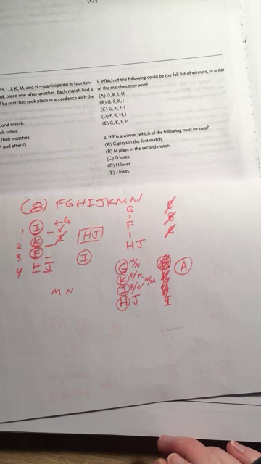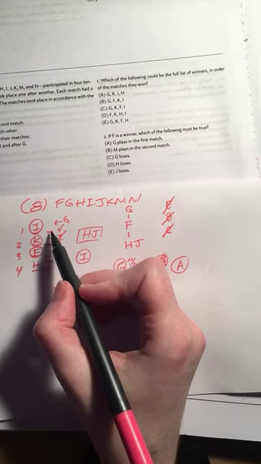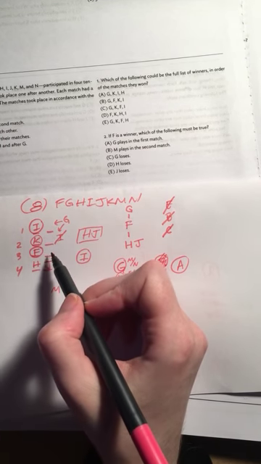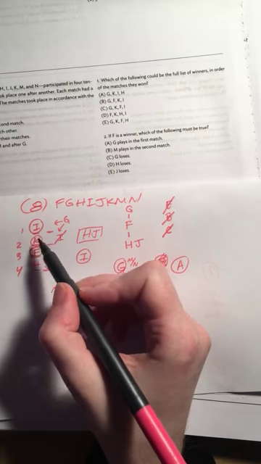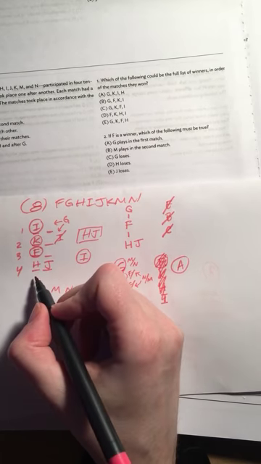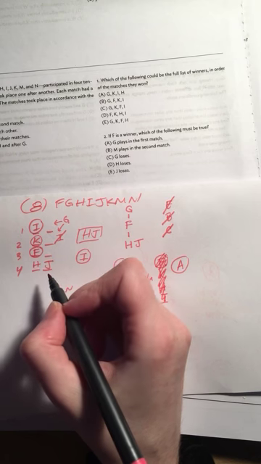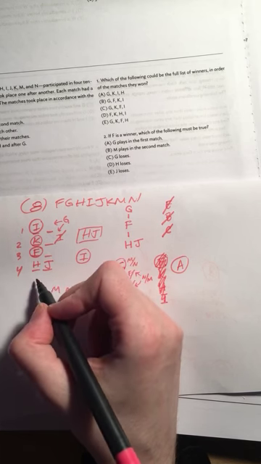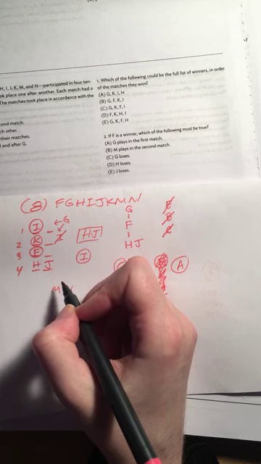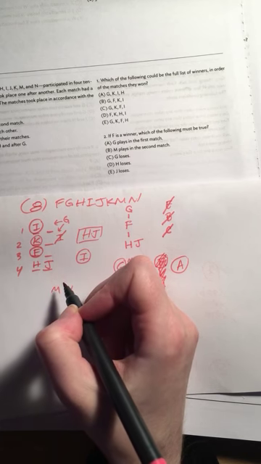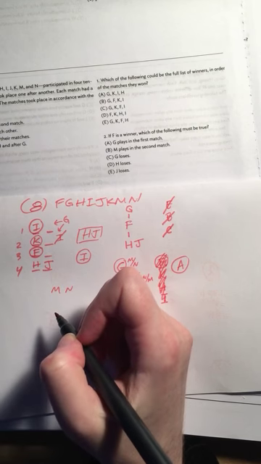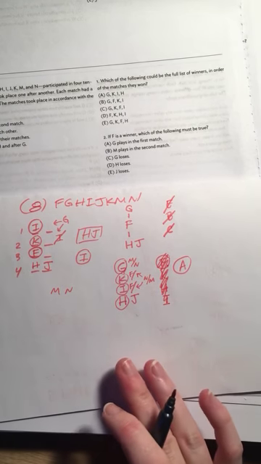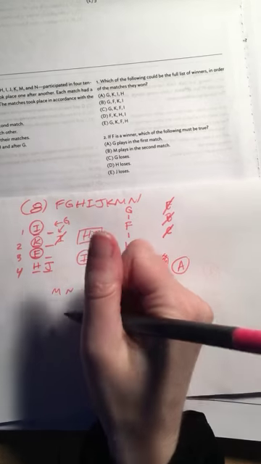C, G loses. Yes, G does have to lose. All the players in the first 3 matches that we don't know yet have to lose, since we know who the winners are for those matches. For match 4, we don't know the winner. So for D and E, it's possible that H loses and J wins, or that J loses and H wins, but we don't know which one wins. We just know they play each other. So D and E are possible, but don't have to be true. The correct answer there is C.